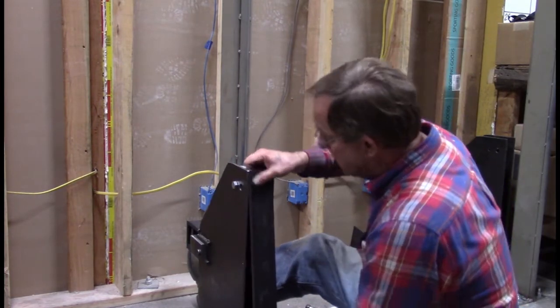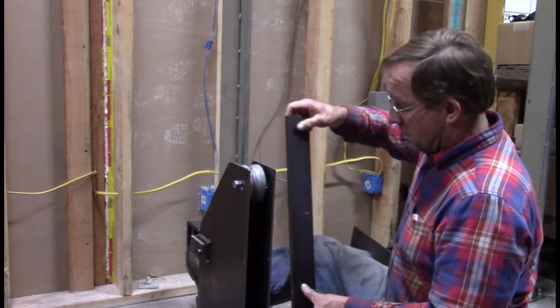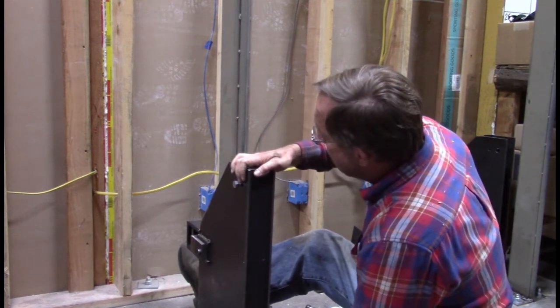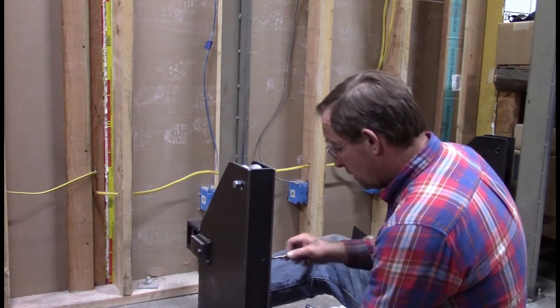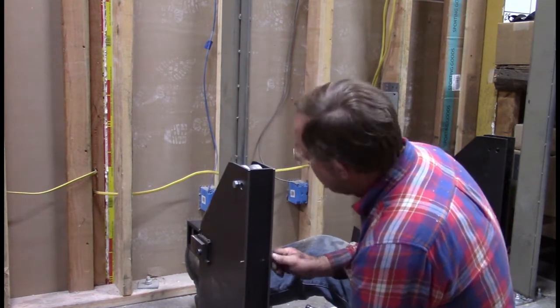Turned the wrong way, so let's try it a different way. No, I know that's the wrong side. Try it. See what happens. That goes right through. Yeah, it looks a lot better.